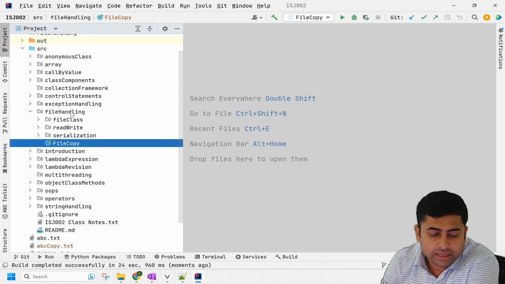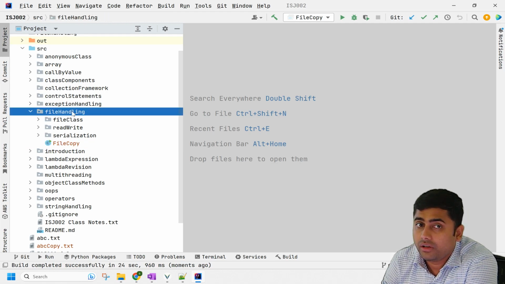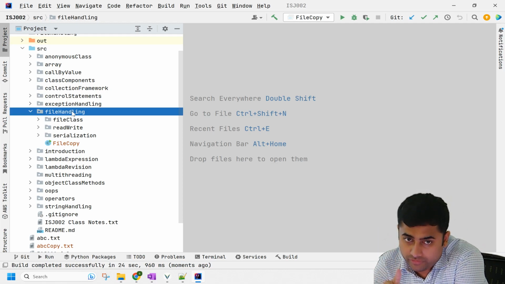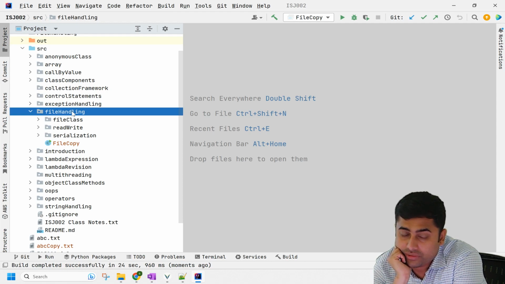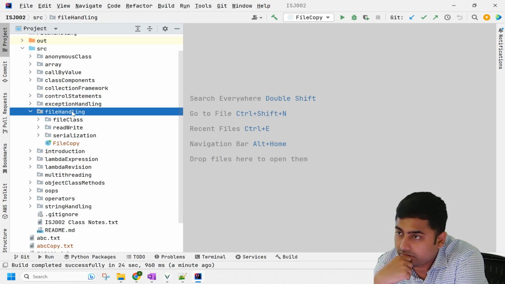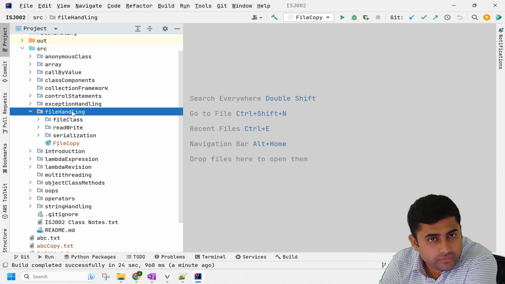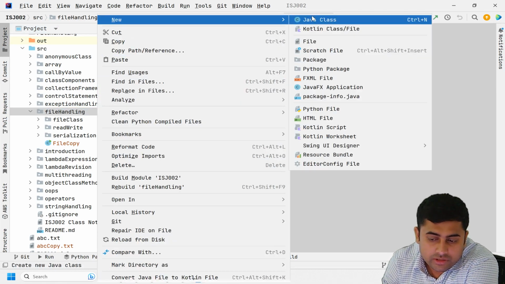Now I want to tell you the difference between using a FileWriter or reader directly on the file and using a buffer. If you are trying to read or write from the file, and if you are trying to read or write from the buffer, what is the difference? We'll try to understand that also. For that purpose, I will create a file and write, let's say, 10 lakh numbers into it. We'll do the same thing with the writer as well as with the buffer, and see how much time it takes, so we'll see the performance of each.